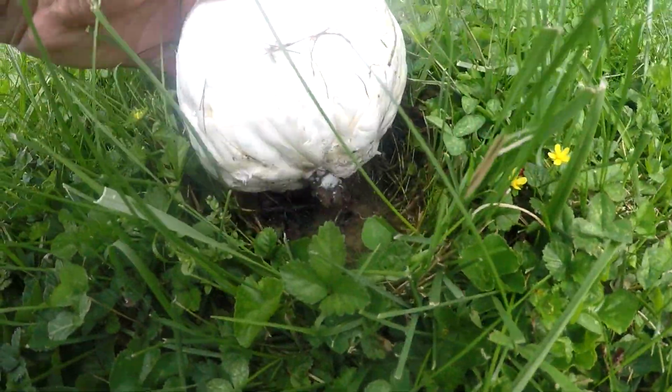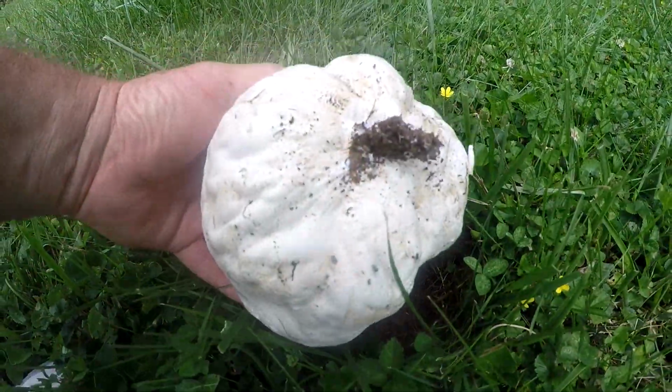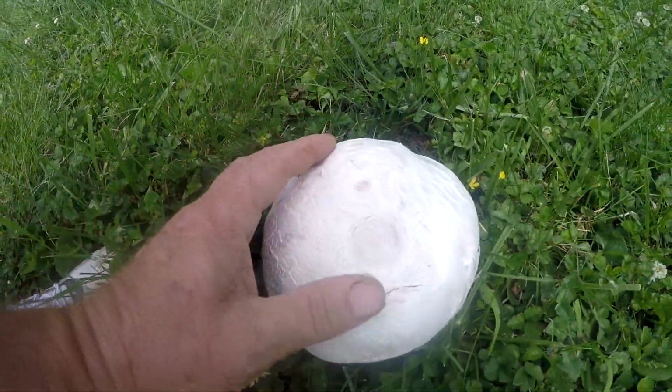And that's what a puffball does. It'll be a pretty good one right there.